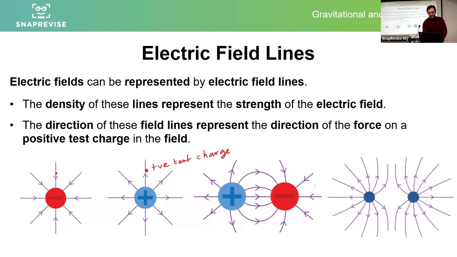If I put it in this picture, if I placed it here, it would simultaneously be repelled by the positive charge and attracted by the negative charge, and so it would flow along that arc as drawn. And if I put it in this field here, it would follow this trajectory. It's as simple as that.